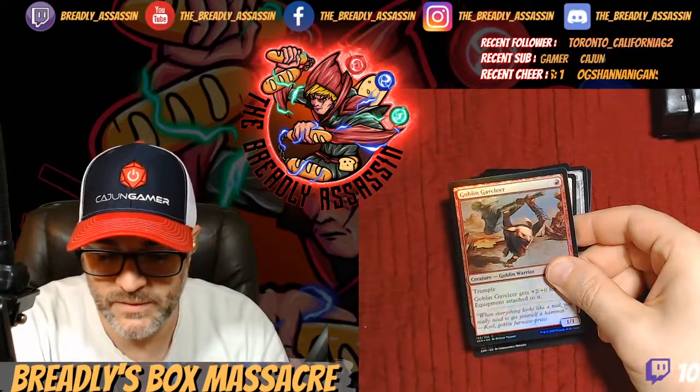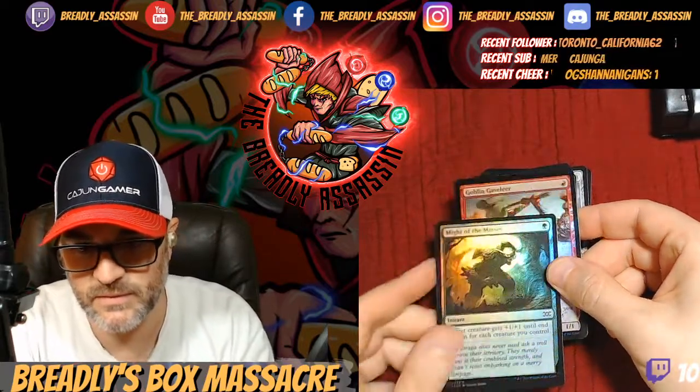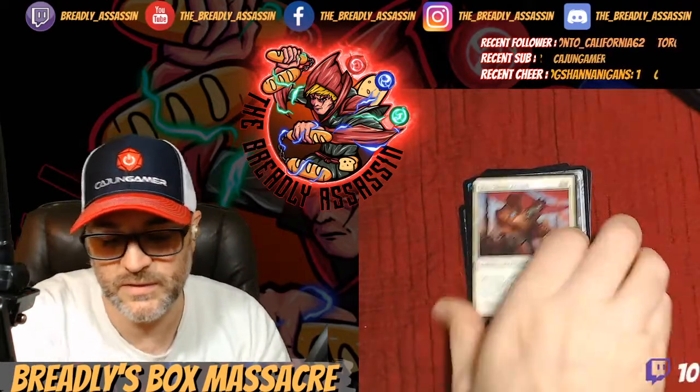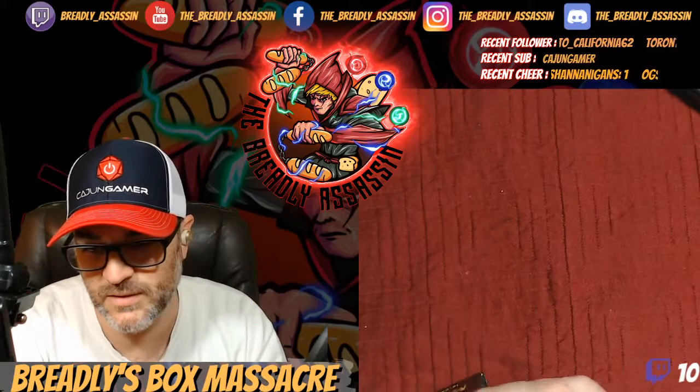First foil is Goblin Cavalier. Second foil is Might of the Masses. Okay. Only have 1, 2, 3, 4, 5, 6 packs left, ladies and gentlemen. So let's see if we can salvage this box with a monster hit, huh?